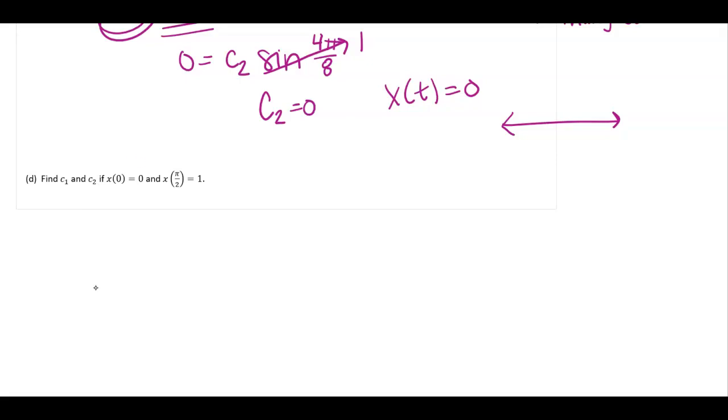All right, and then let's look at this last one. Again, I have this piece here. So I know c1 equals zero. And let's see if this is one equals c2 sine of 4 pi over two, where this is zero. Well, in this case, there is no number c2 times zero that would get me one. So in this case, there would be no solution.